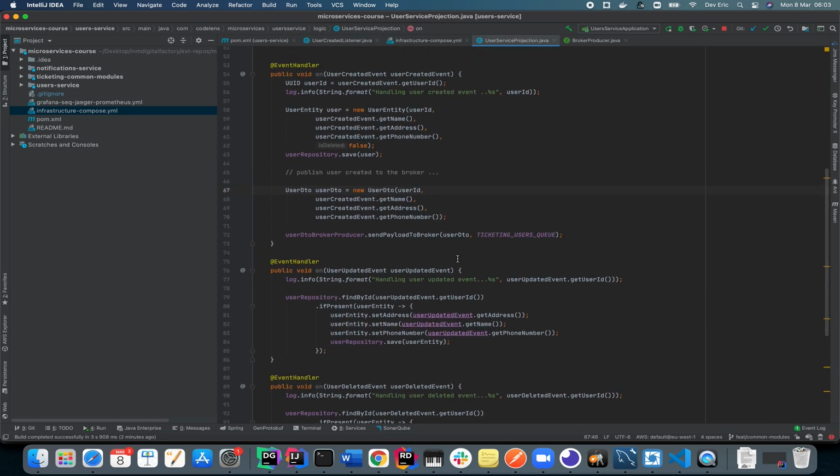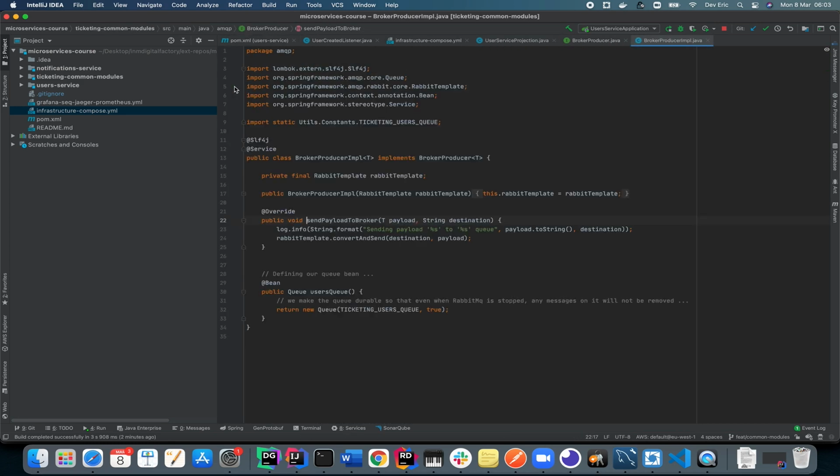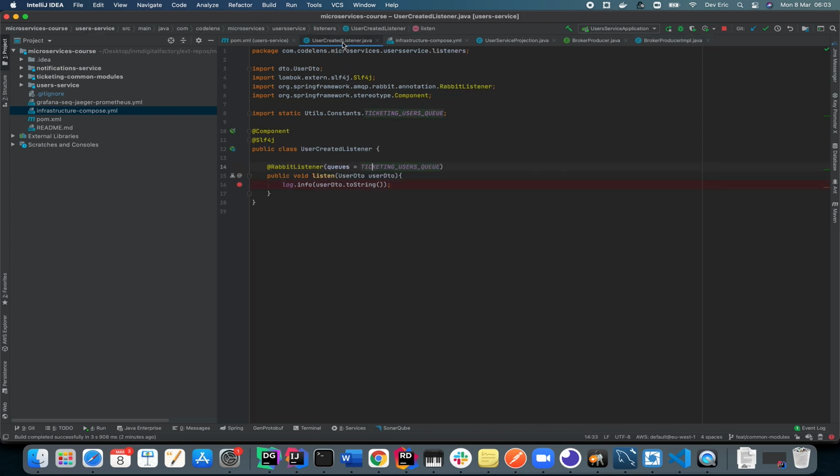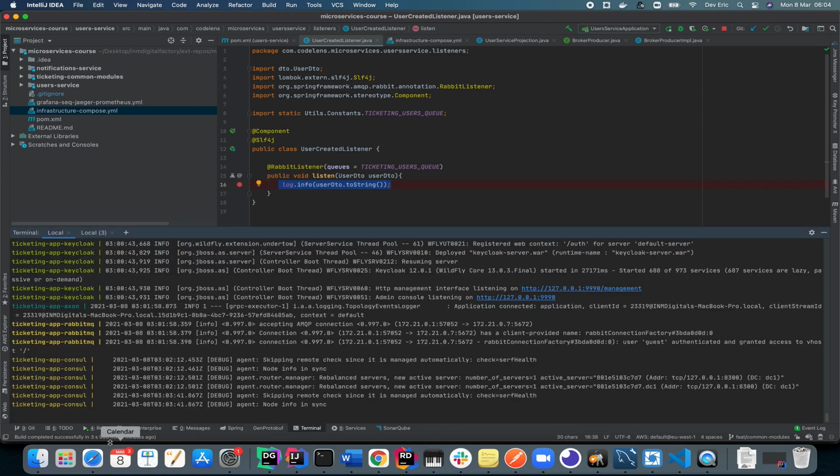So let us come in here and, if you remember in our broker implementation, we are saying sending payload, whichever the payload is, to this particular queue, and in our user created listener, we are listening to messages that are being pushed to this particular queue, and we are logging that particular POJO or data that has been posted, and it is exactly what we are seeing right here.